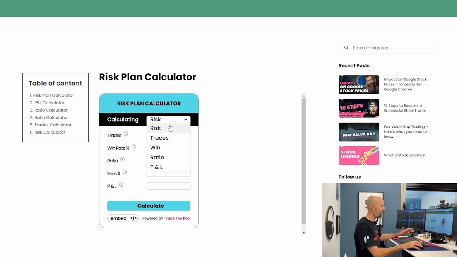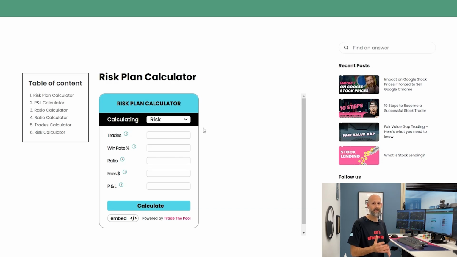Those numbers or parameters need to be aligned in order to get me the outcome that I'm looking for. So I'll click on risk, and now I'll add the parameters that I think I can expect this month. Obviously, for those of you who already have some data of 3 months of trading, maybe 6, even more, you already have the numbers to work with. For example, you already know the percentage of your success, the risk reward ratio, and the average number of trades you usually take in a month. In that case, you've got the numbers already. If you don't have them and you just started to trade, you can put in numbers that make sense to you and then try to fix them along the way.